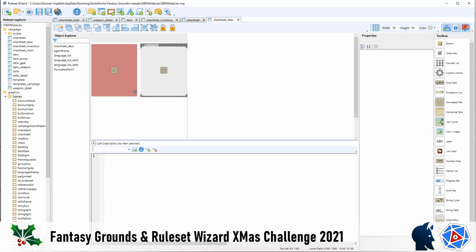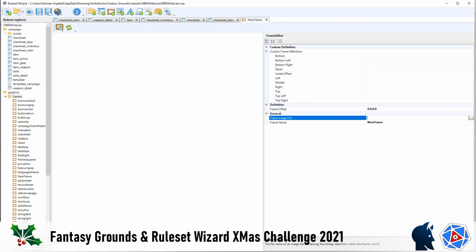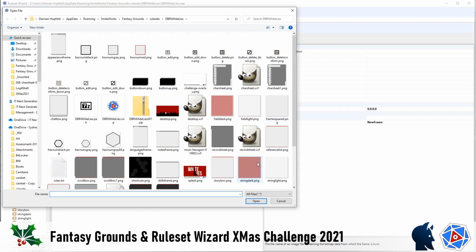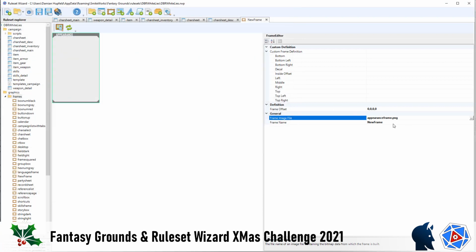True. Okay. Let's create 2 more frames. Go down here to frames. Add frame. Now what were the new graphics that we just added? Appearance.